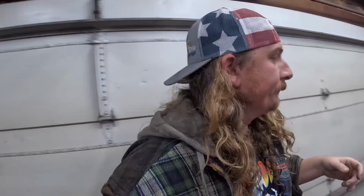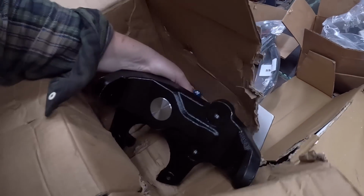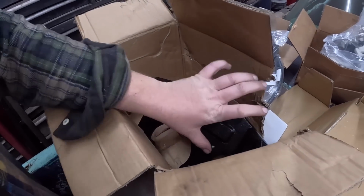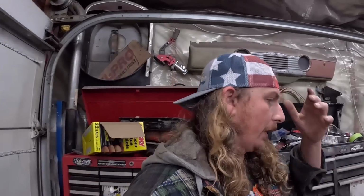I did look online. The kit was supposed to come with 4 bolts, 2 per side. The bolts in there, of course, are 7/16 thread, which I don't have any. And I'm going to say grade 8 bolts because it is holding on the steering arm. So, missing that. I can maybe try and get something tomorrow, possibly. Bolt supply is closed on the weekend. And I mean, 7/16 is kind of a weird size. So, we'll see what we can do there.